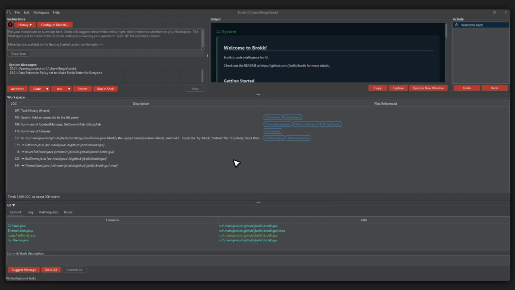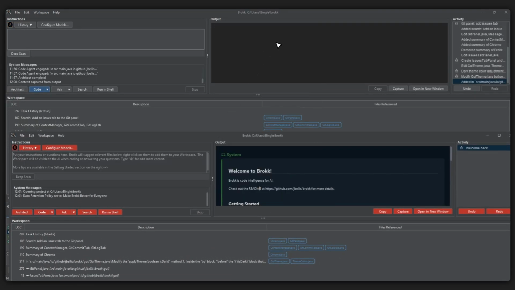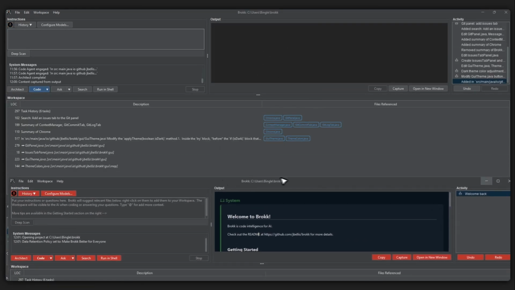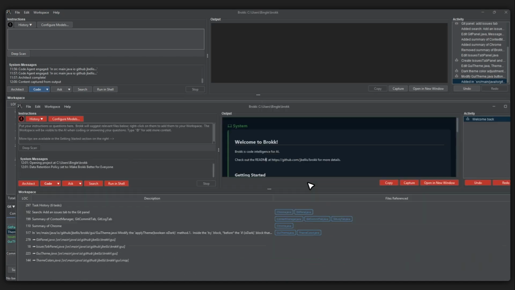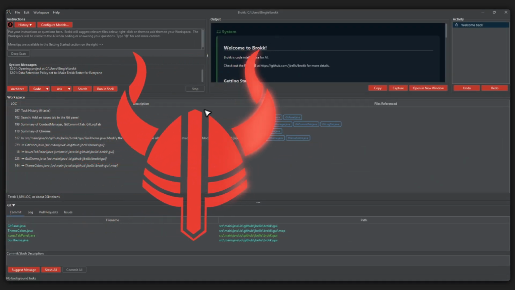I hope this has been informative to show you how the workflow goes inside of Brokk, how it can help you manage your code base in a timely and succinct fashion, and not only that, make multiple changes at the same time and have it all verified and working. So just to show you the difference between before and now, that is what Brokk looked like before, and this is the change that is made now.